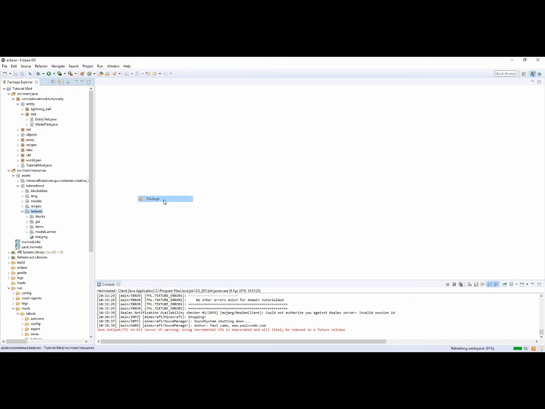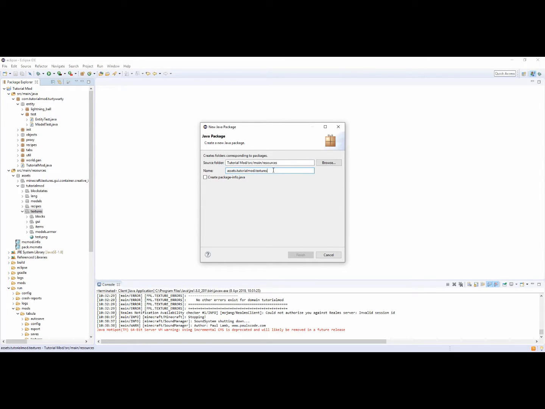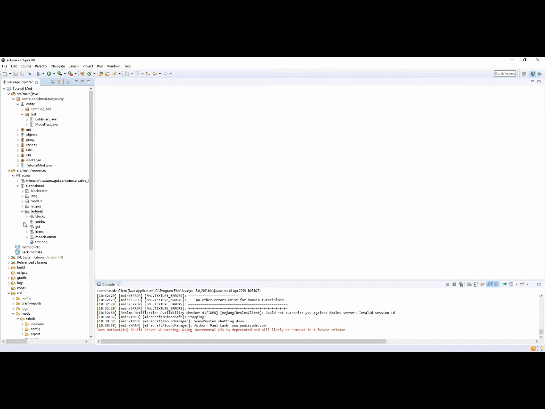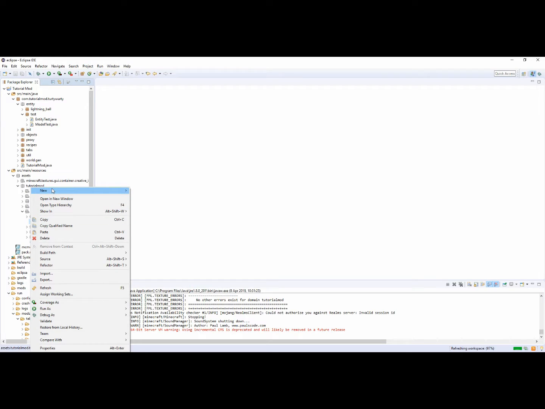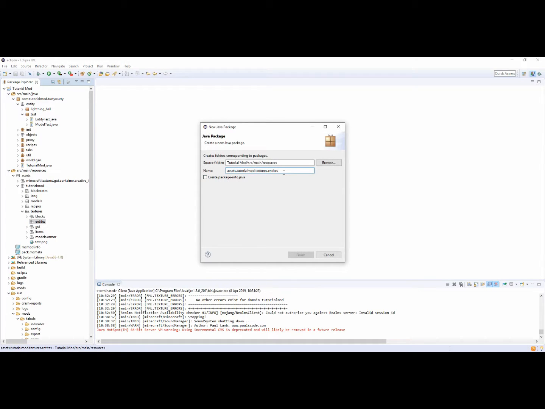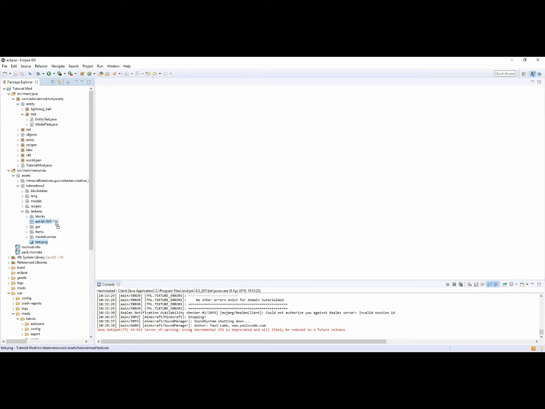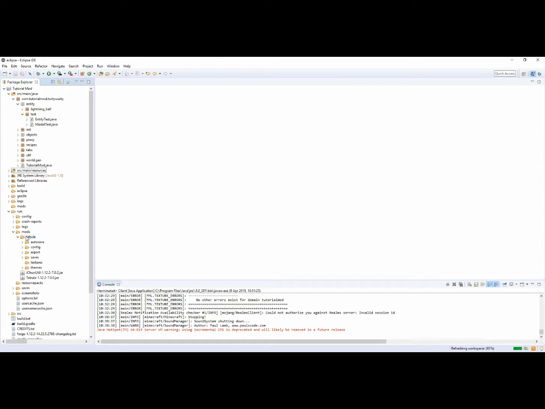And I'm going to do a new package, dot entities, and then a new package inside of that, dot test, and I'm just going to pop it in there. We might have to change that, but for now that should be okay.